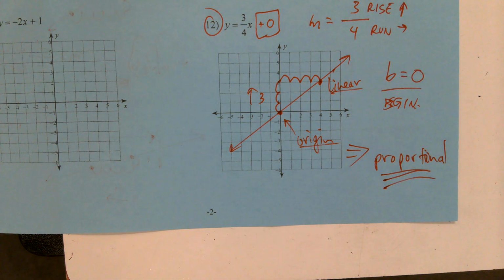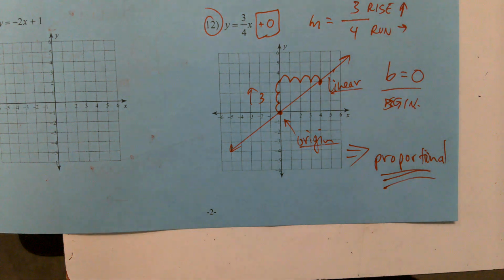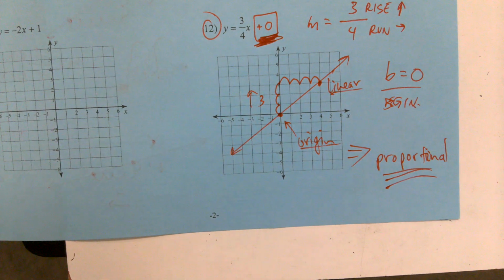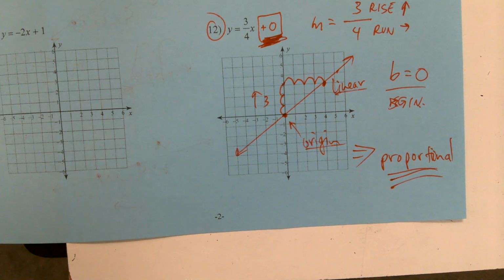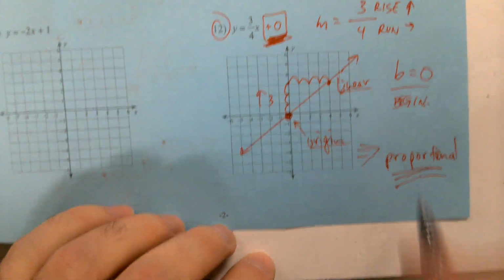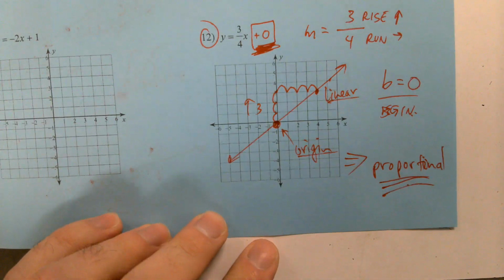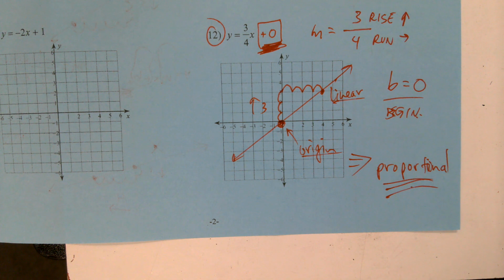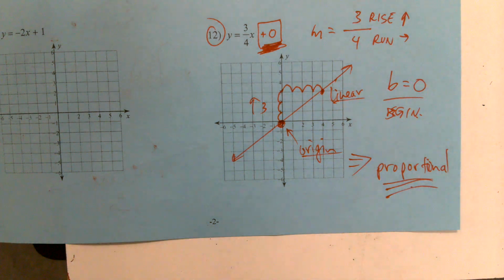Definitely have to have that down. That's going to be our practice here in a couple minutes. What is proportional? What is non-proportional? If you don't see a y-intercept on the end of your equation, we know it's proportional. If you see a graph that goes through the origin, we know that it's proportional. Definitely have to keep those in mind as we prepare for our test on Wednesday.